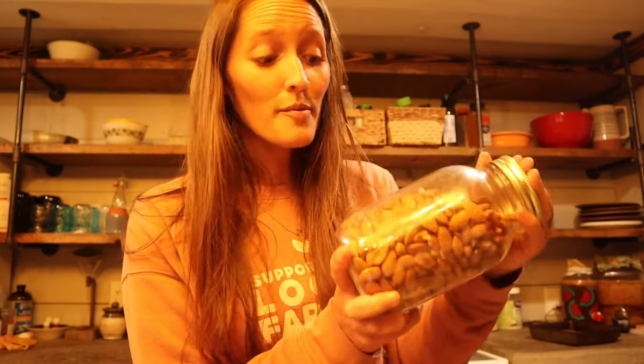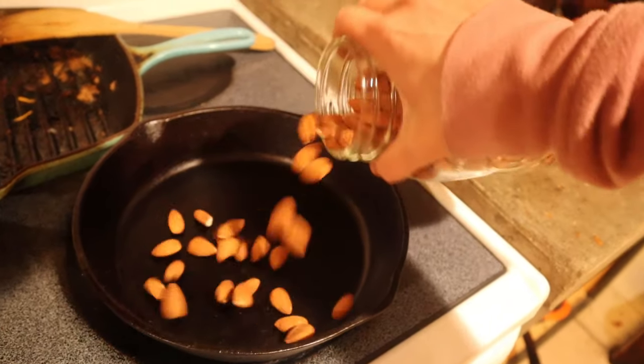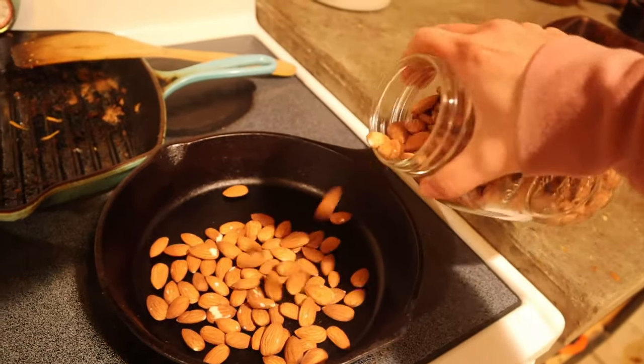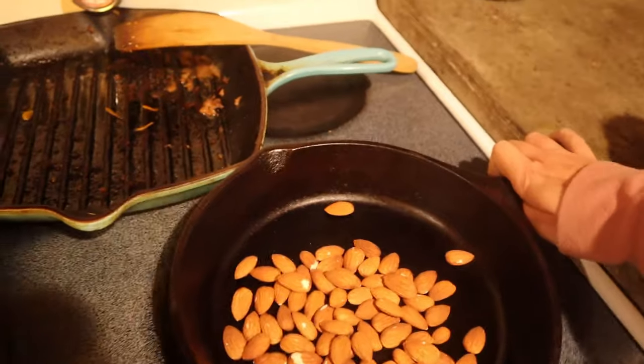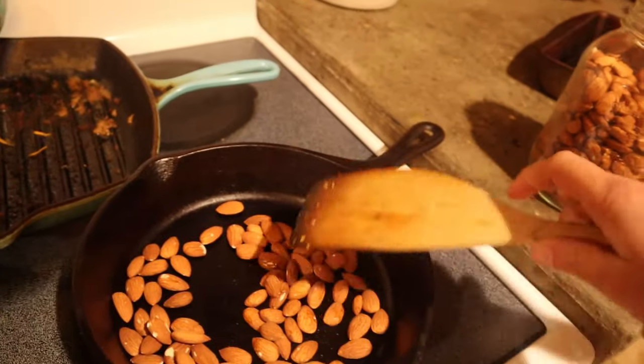It called for pistachios, a fourth a cup of pistachios, or it said your favorite nut. I don't have pistachios. All I have right now is almonds, so we're gonna toast about a fourth a cup in a skillet, salt and pepper, and that's it. So it said you just needed to do this for about 2 or 3 minutes. So I just turned my stove on medium heat, and I'm just gonna toast these babies up.